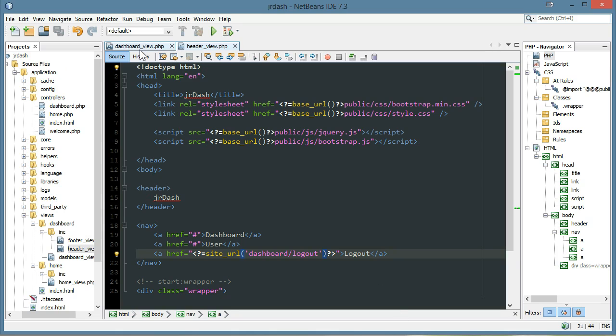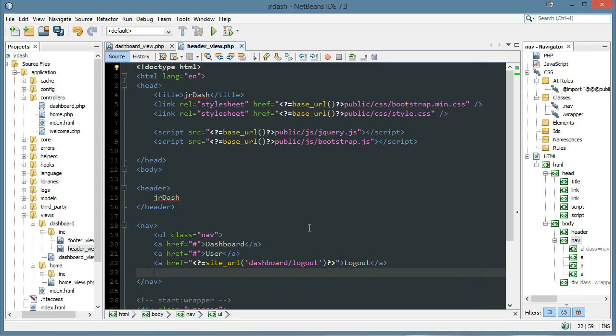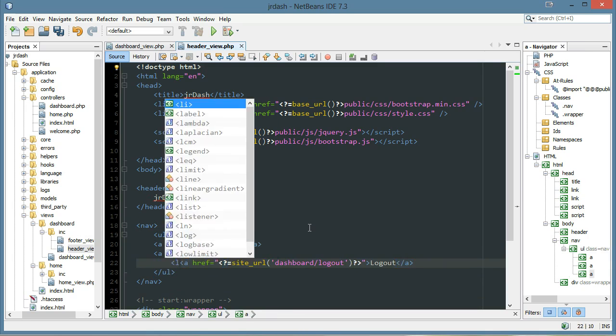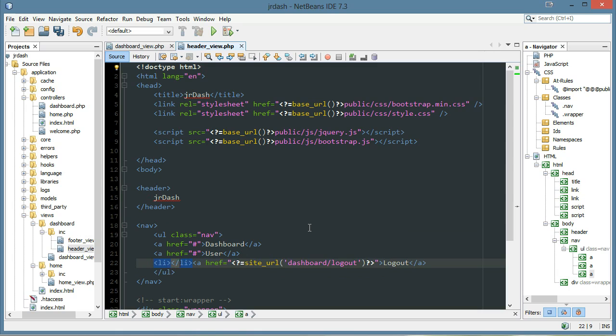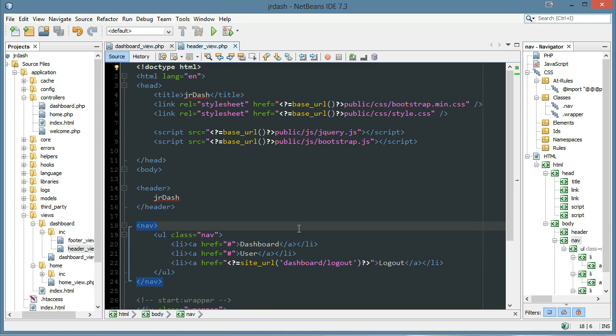I also think briefly we can improve the navigation bar by using Bootstrap style. So we're going to make an unordered list just to add that to it and say UL class equals nav. We'll just wrap it around this right here, and then these will be list items. We can tab those over, and this is going to need a navbar wrapper.